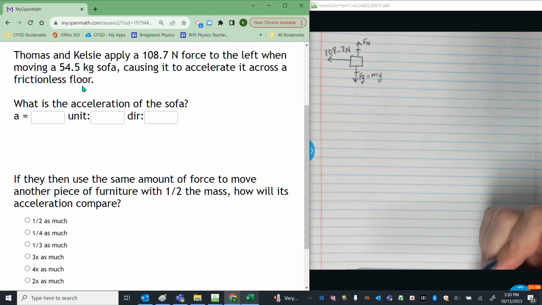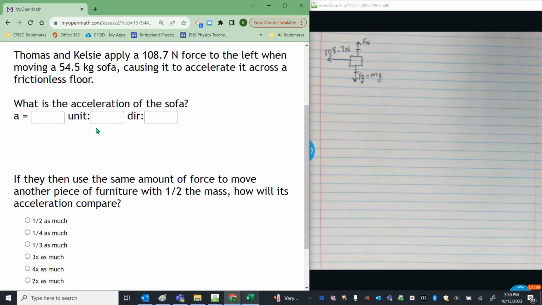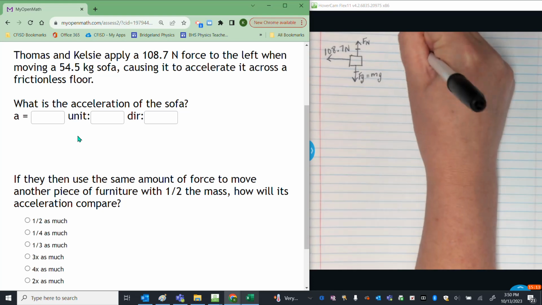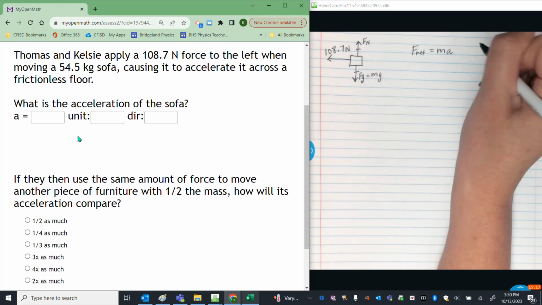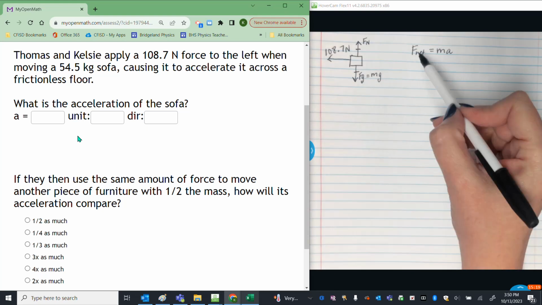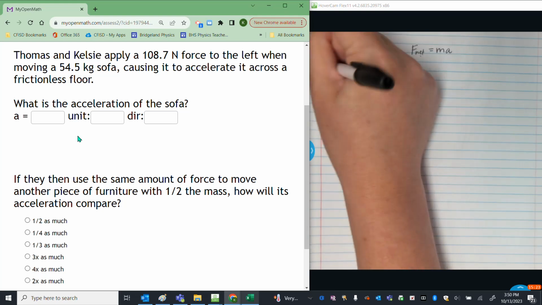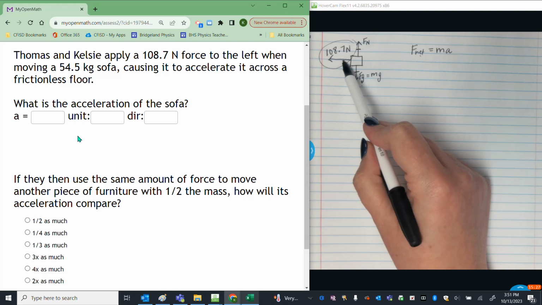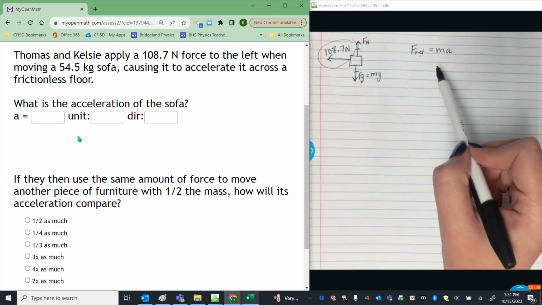So, if I want to solve for the acceleration of the sofa, again, here's my free body diagram, but ultimately I'm going to go back to this equation. F net equals m times a. And I'll be looking for a, which means I need F net, and I can actually see that in my image already over here. This will be my net force because those cancel out, and that's the only thing that doesn't cancel. So that will be F net, and then my mass is in the question.